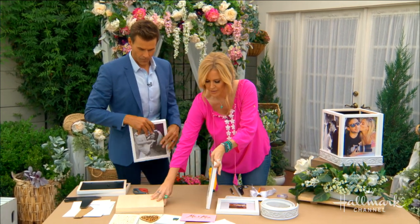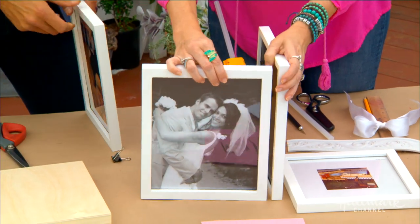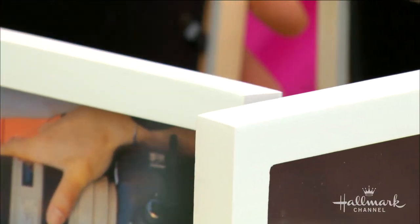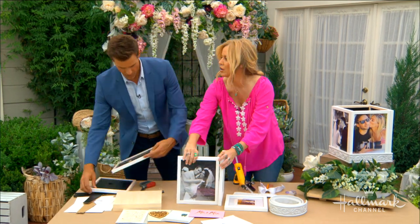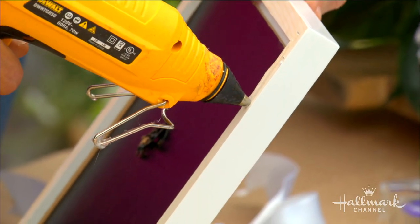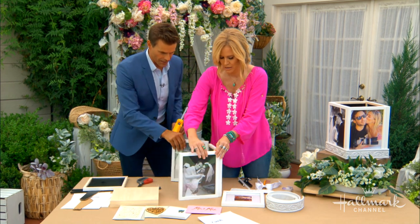Now, how do we connect them? This is going to be our base — I'll talk about that in a second. When building a box, we want to make sure they line up in an L-shape. If you do it any other way it's going to leave a weird corner. You want everyone to go around and fit together to make a perfect box — it'll be almost 10 by 10. It's kind of like a house of cards, and then we add glue. Make sure you have an L all the way around.